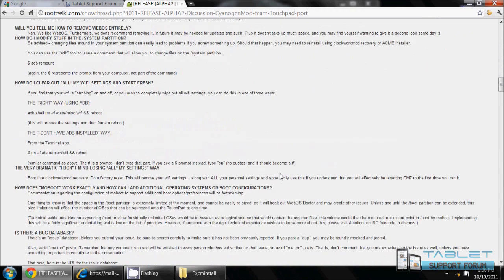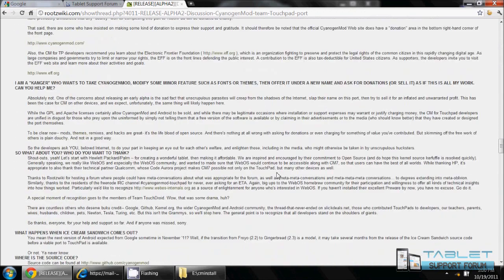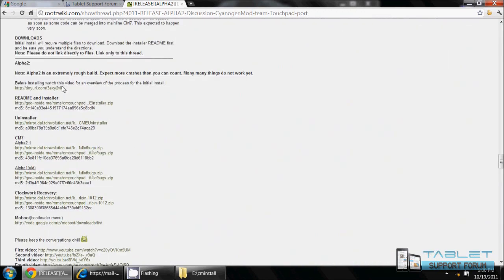After you read all of this, you will get down to where the downloads are. And there is an Alpha 2.1 file here that I have downloaded. And I've also taken it upon myself to also re-get Clockwork Recovery and Moboot, and also the Acme installer file. And I'll show you why.